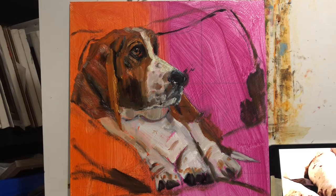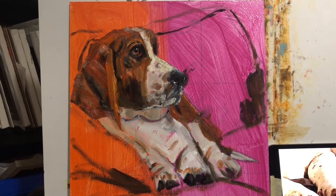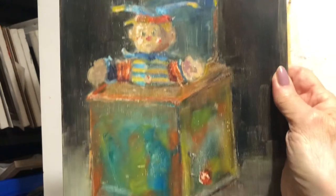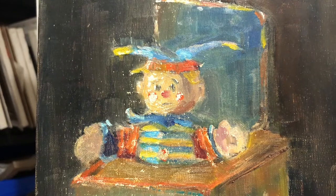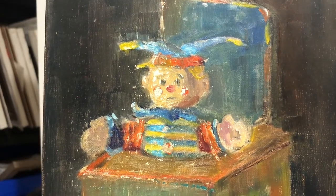Let me show you a little painting. I said here I was going to show you. Sometimes I paint over canvases. Sometimes I just throw them away. I don't know about you. Sometimes I say it's an artist's right to throw their work away, and sometimes I just throw them away. This is one I scraped down. It's a Centurion panel, and I was going to paint over it. And when I scraped it all down, there's things I kind of like about it now. It's a jack-in-the-box that I had painted. When I scraped it down, I kind of liked the way his face felt. It felt like an old toy with the paint chipping off, doesn't it?